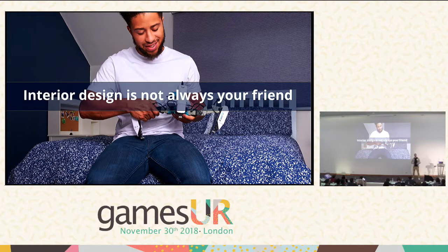Interior design is sadly not always your friend, particularly if you're testing with augmented reality, because the environment itself is a variable that can affect your test in ways you don't necessarily realise. As a practical example, we were doing some early testing with augmented reality in a space that happened to have a rug that was an extraordinarily similar colour to the AR tracker on the back of the robot. That wasn't what we were testing — it's great that we surfaced it and the engineers ironed out the issue — but it just threw my test out of place.